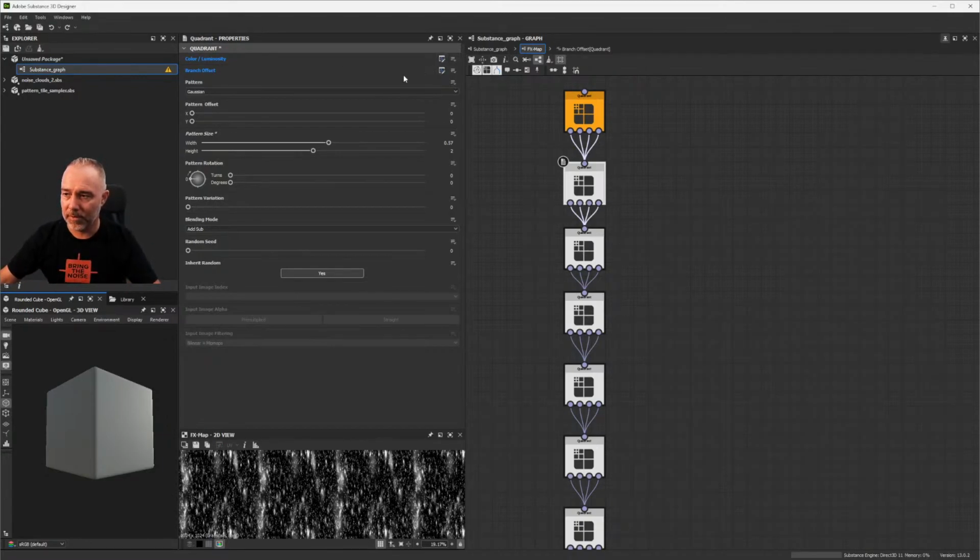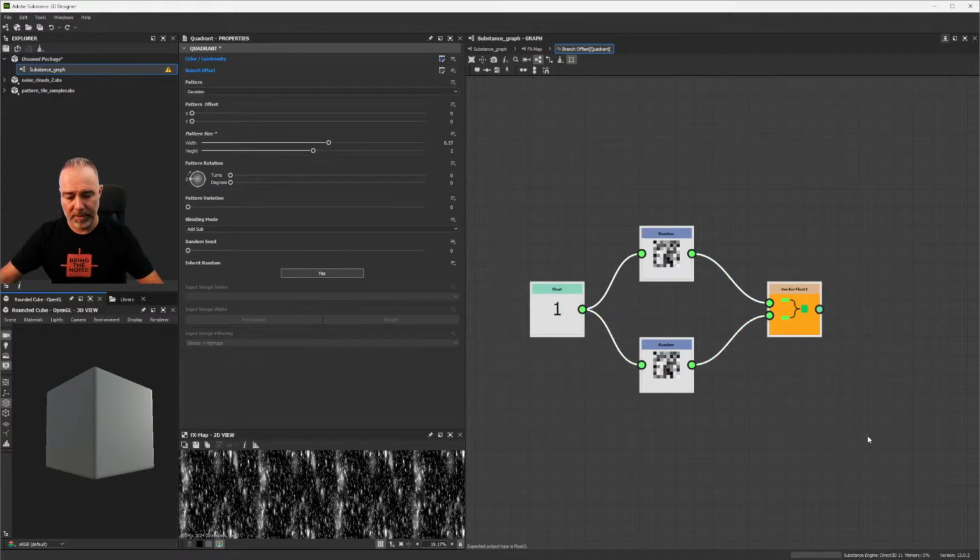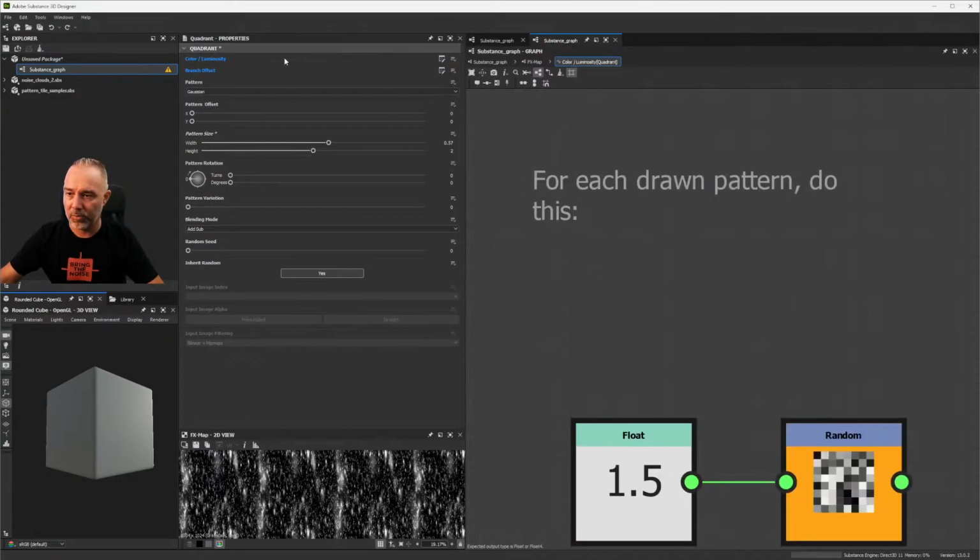So here, for example, I have the branch offset. The first thing I'm going to show you is I'm going to move the branch offset logic that we have just built to color luminosity. So first, I'm going to copy this. I'm leaving it for now, we delete it later on. And now I'm going to the color luminosity function.